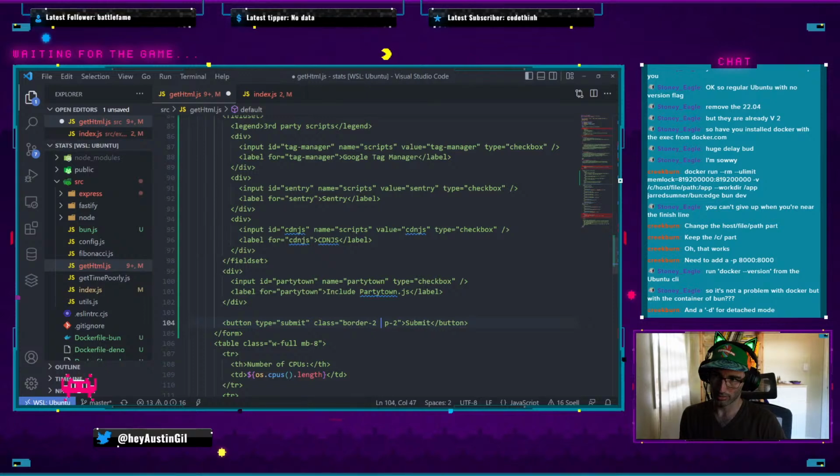Border 2, border blue, and padding Y 3, padding X, 1. No, backwards, got that wrong. Yeah, X 3.